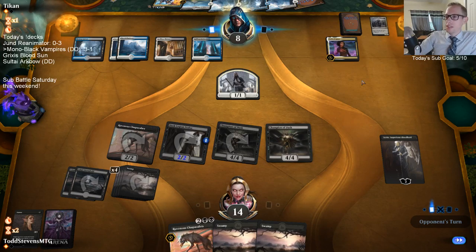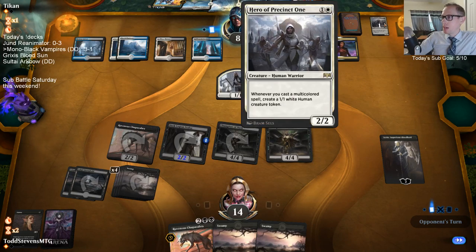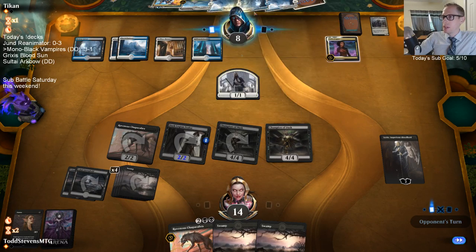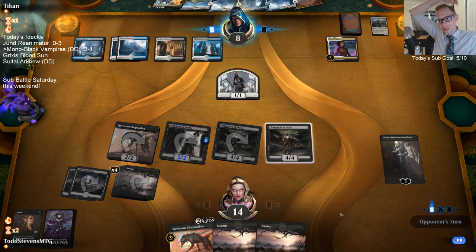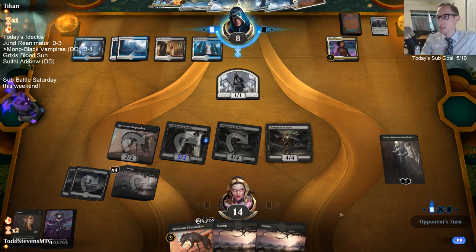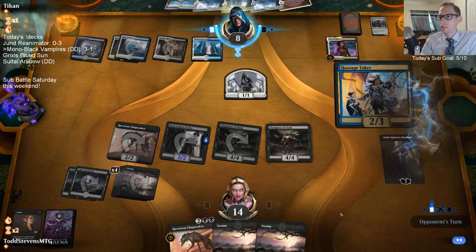All right, so I think the lesson is don't keep five landers. My opponent kept a five land with Hero and Hostage Taker, and they just drew the one Ohtakaya and a bunch of lands. Last game, I kept the five lander, and I just drew a bunch of lands. So I guess five landers are a trap. And both times, we were on the draw.